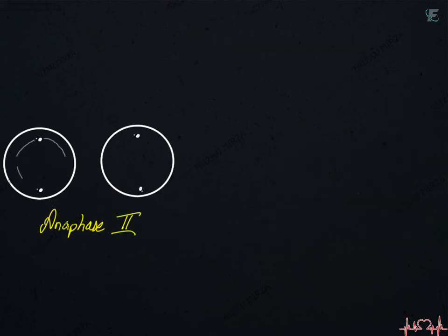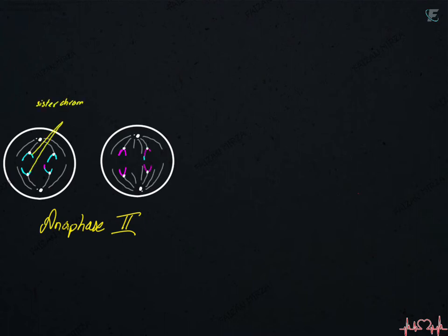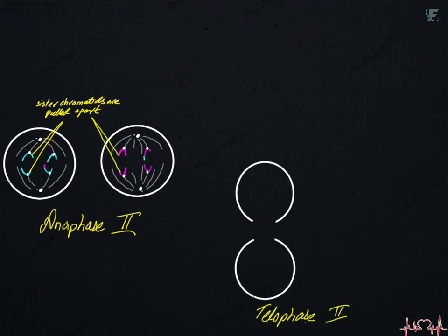23 will align here, 23 will align here for a human cell. This is followed by anaphase 2, where the spindle retracts again. As the spindle retracts, the sister chromatids are pulled apart. And when the sister chromatids are pulled apart, again the centromere will be going towards the centrosome first, and the limbs of this chromosome will be dangling along. So the sister chromatids have been separated. Here the centromere splits.